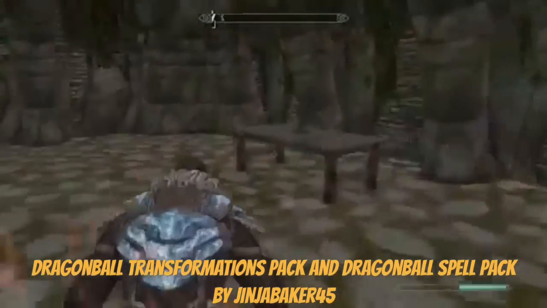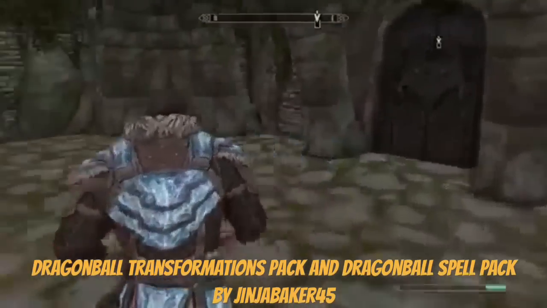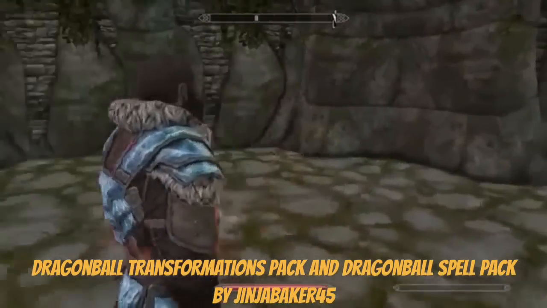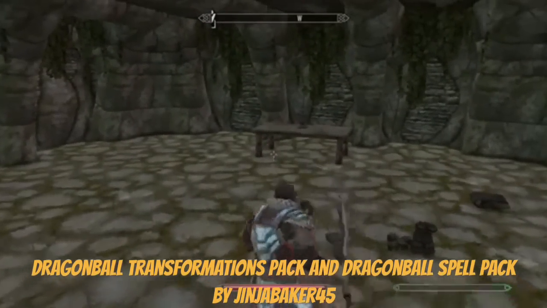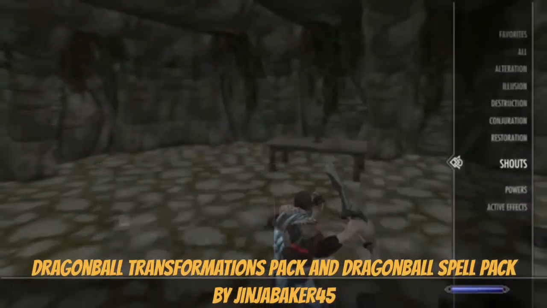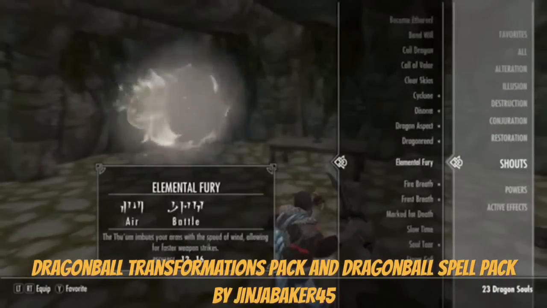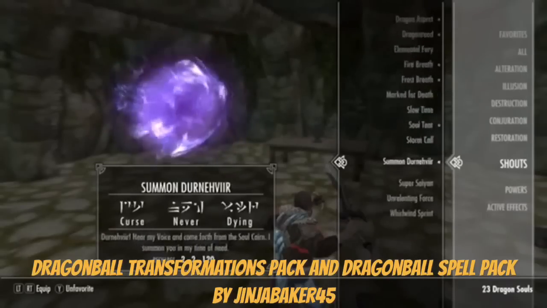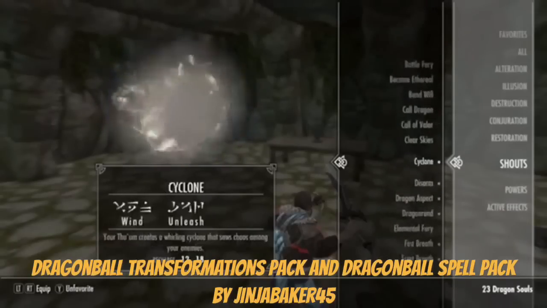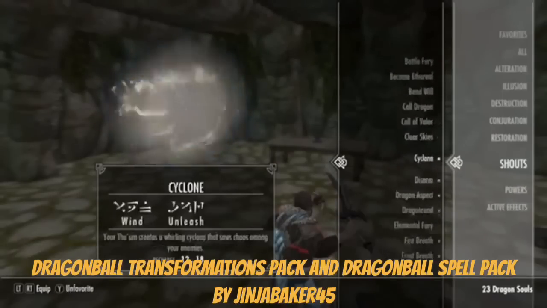It includes epic music in the background. How do you end it? How long does it last? So you can stay in this mode, but you start draining health. But now we get the shouts to go to. Each word of power is like each level. We'll just go full out.